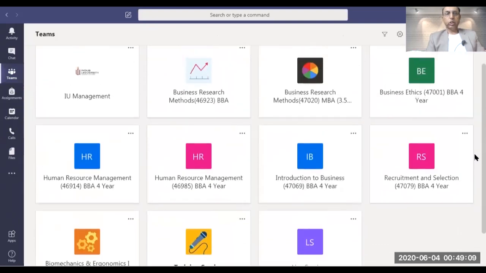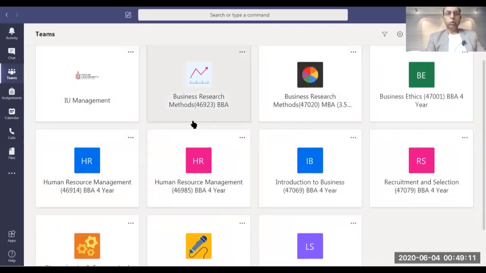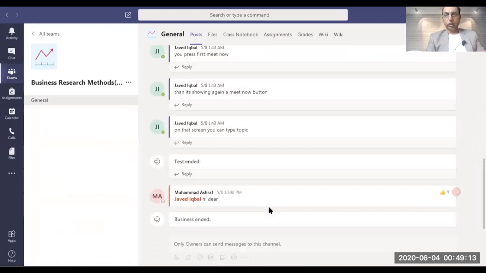Through this application, you will be able to use video conferencing. There's no time limit, meaning there is no 40-minute limit like in Zoom. Here you can post different questions to the teacher. You can submit your assignment. Even the grades can be shown here. If the teacher allows the grade or result here, they can show it, they can message you.